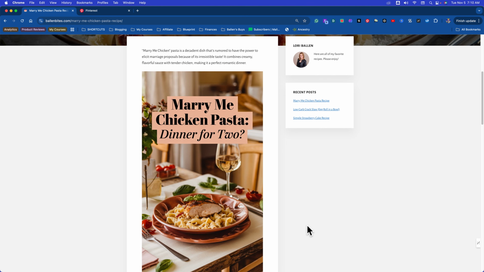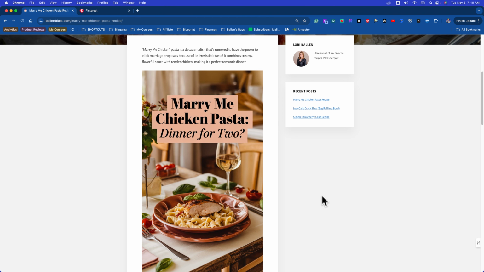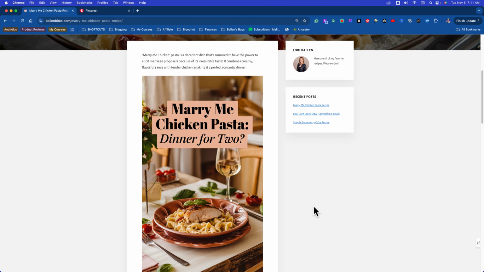I've been coming on here and teaching you guys about monetizing multiple platforms, blogs being one of them. Monetizing means making money, and we're making money on our blogs with a variety of methods. It could be affiliate income, it could be ad revenue, it could be sponsorships. There's so many ways to make money with blogs.